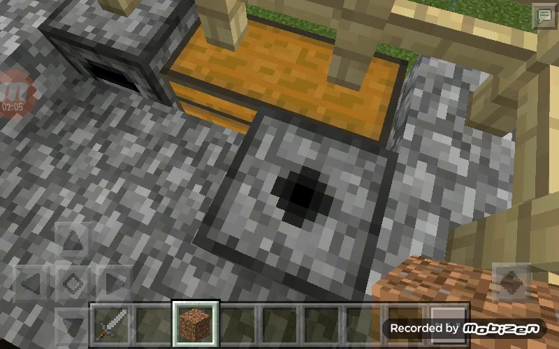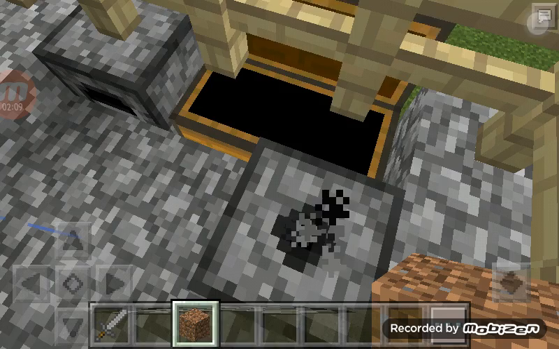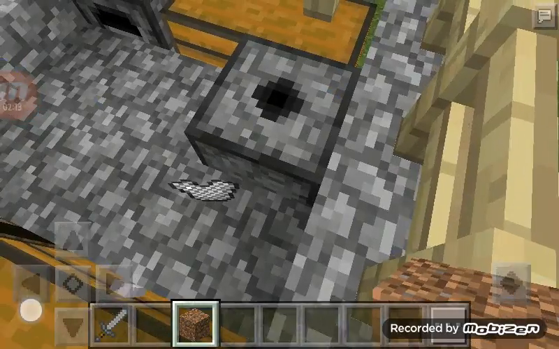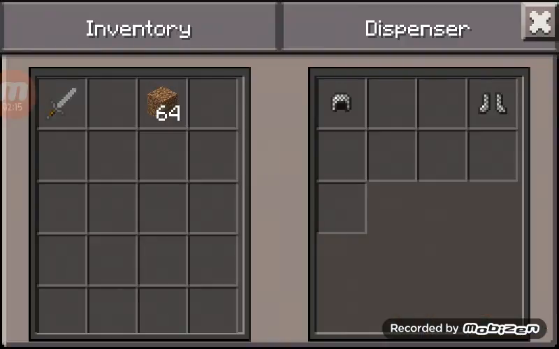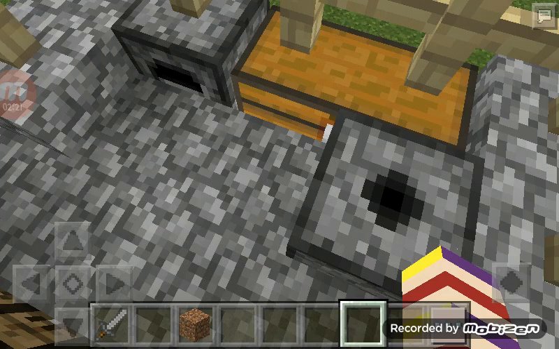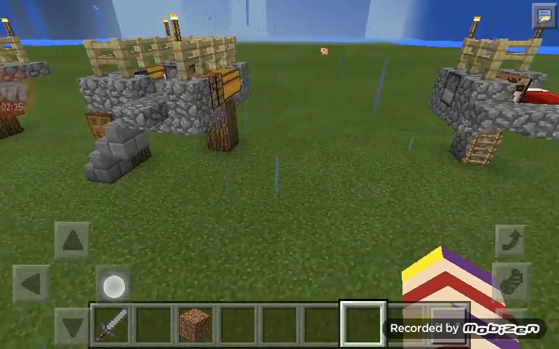So you just put armor in here. You open up that, and if you're standing right on it, it will actually put the armor on you. And I thought that was pretty cool. But since I already have the armor on, it's no use to me. Okay. Well, I just wanted to show you guys that, and hope you did enjoy that.